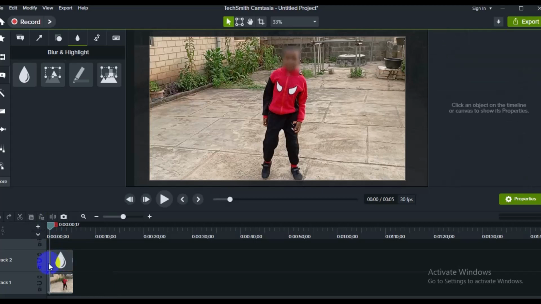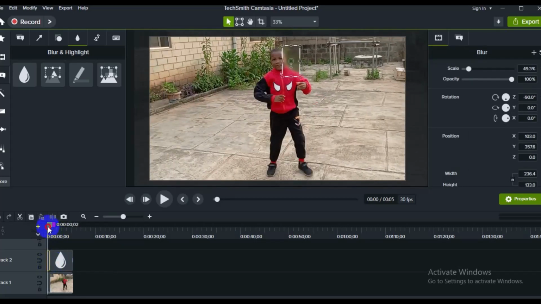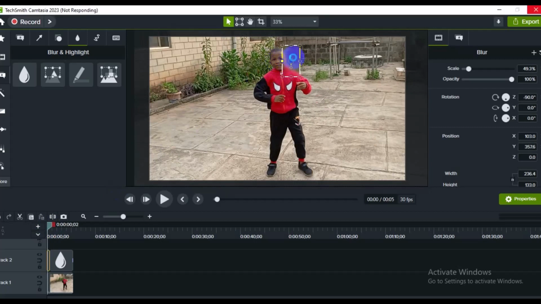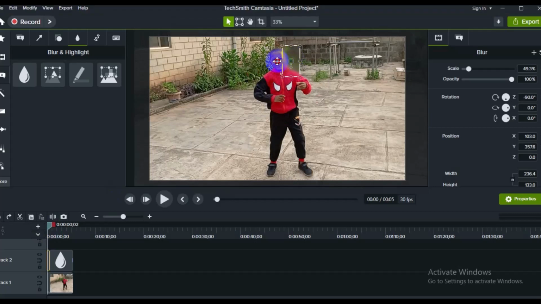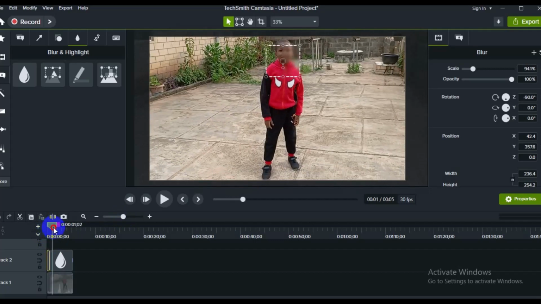Okay, then we have to fall back to the division blur. Then we move our playhead backward. Then now we can adjust the area we want to blur from the part right here. We just enlarge the blur a little bit on the screen right here. So we just need to expand the blur from the screen right here like this. So once we are satisfied, then we can move our playhead again and let's see. So you can see it automatically blends with this one right here.